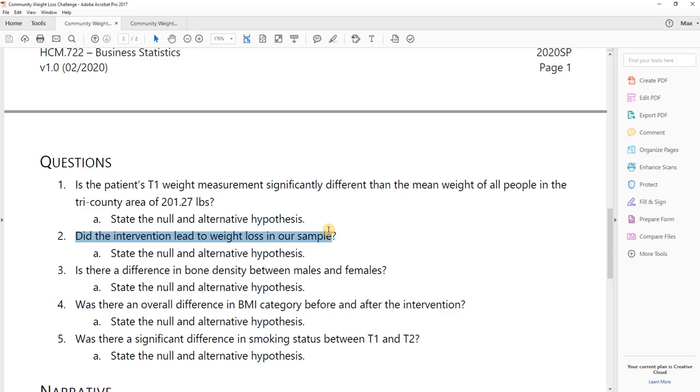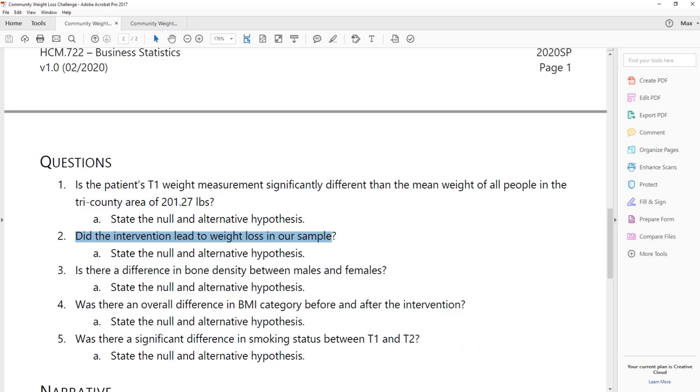And since none of them had the intervention prior to this study, which for weight loss is a little bit different, but all of the patients started at the same time and all of the patients ended at the same time in regards to this intervention or weight loss challenge that we were doing.